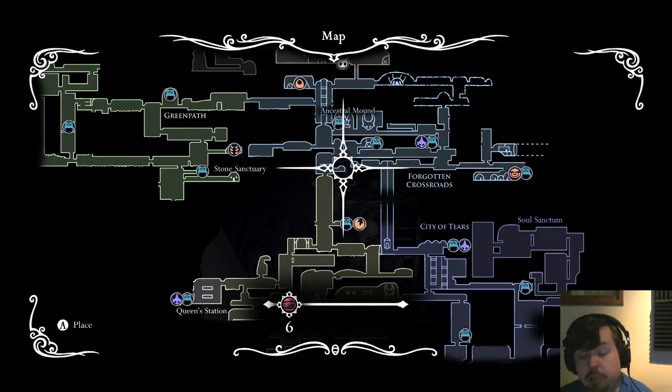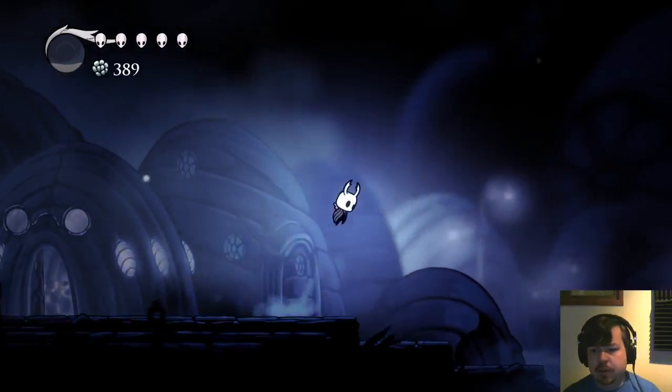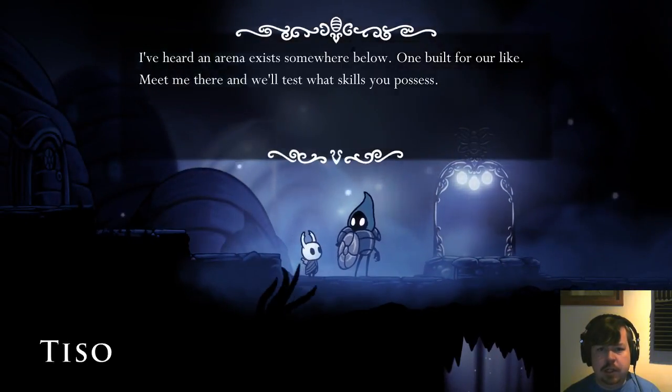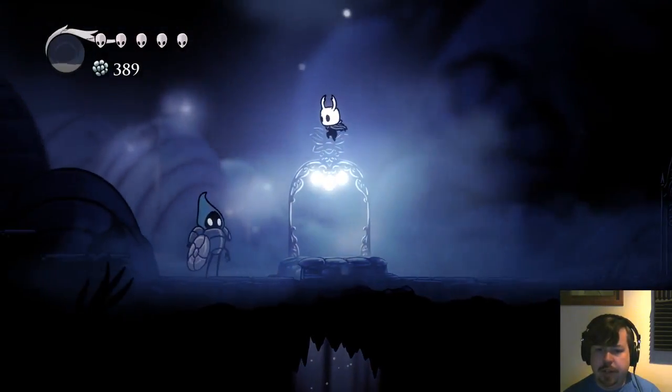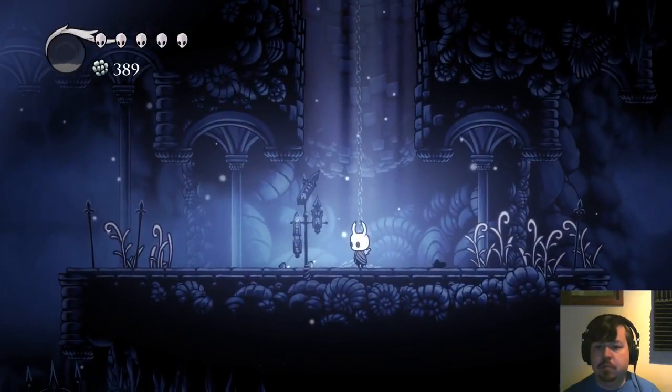This is a good addition to the game. Oh, you know what? From here to the Crystal Peak, we're not even going to head back into the deeps or the... Oh, hello. Tiso. Yeah, he's going to go to the place of fighting, the Colosseum. And he's going to get his ass handed to him.